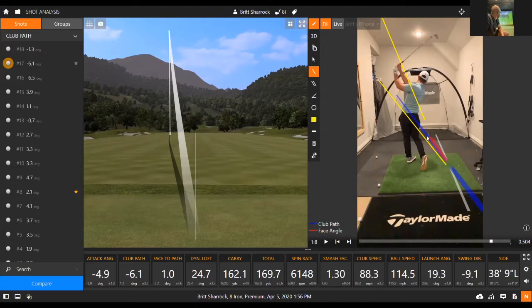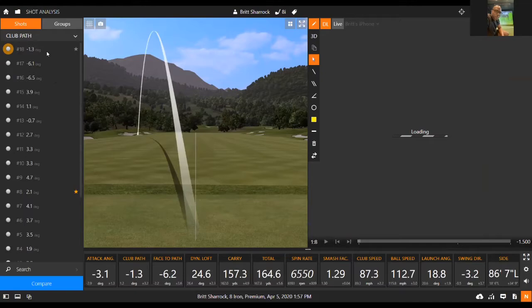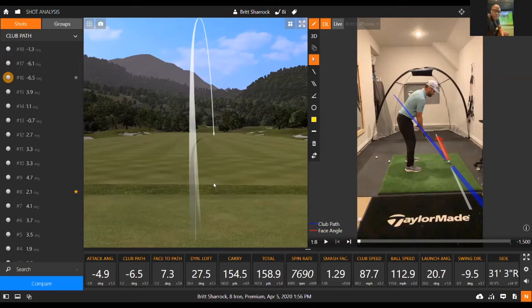So the one before, we look at this one here, is kind of your typical fade or over slice to the right. I hit that one 162 carry versus 154. So when you slice it, it's going to go a little bit shorter, but still same path, -6. Face to path is +7, so that means the face was open 7 degrees. You look at the face angle, the red arrow here is basically pointed right at my target, but I swung the club to left field.